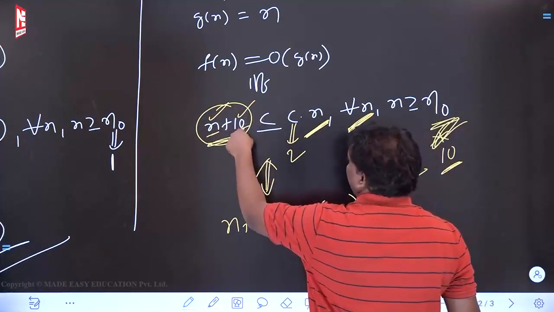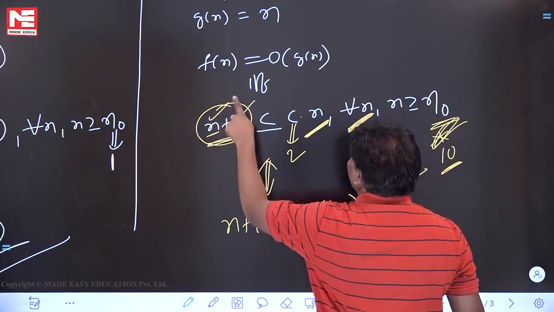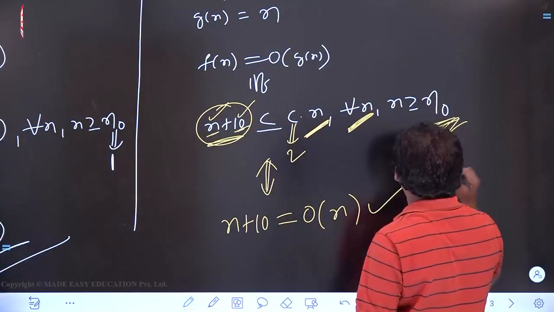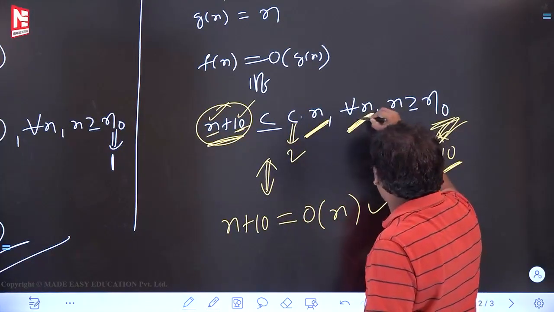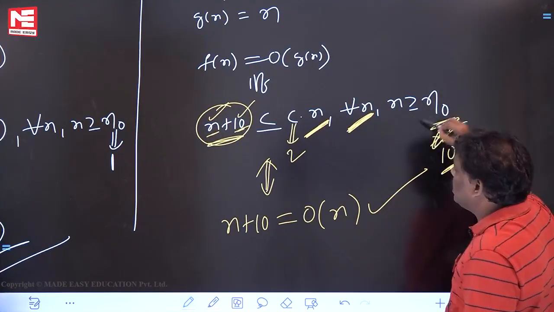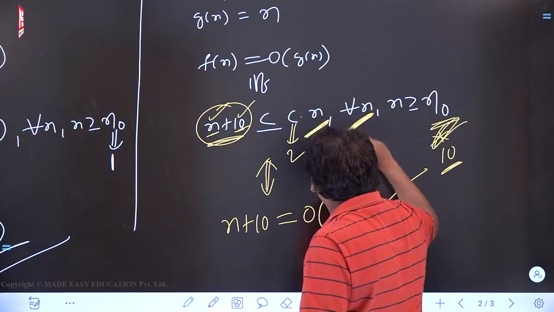Right? N value 10, it is 20. N value 11, it is 21, it is 22. N value is 12, it is 22, it is going to be 24. So, from 10 on, for every n value where n is greater than or equal to 10, 10 onwards everywhere it is working. But it is not for all C, it is for all n.